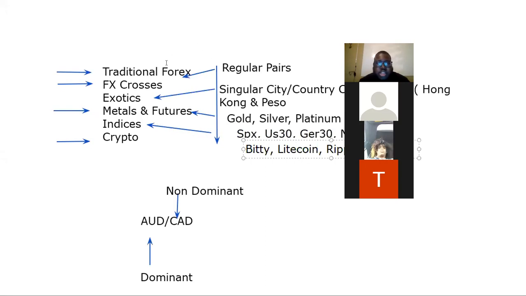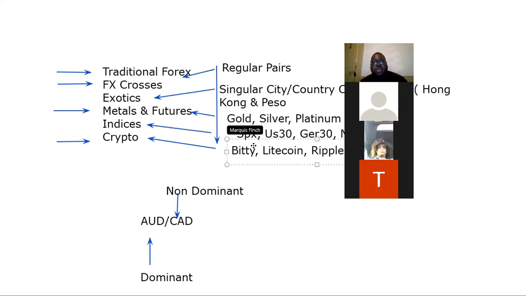And if you don't know what Bitty is, Bitcoin. All right, so this is kind of like a little scale diagram breakdown of all the different categories that you can trade. You can actually trade stock on here on MetaTrader 4, but I don't encourage it. It's too weird. All right, so does anybody have any questions so far?